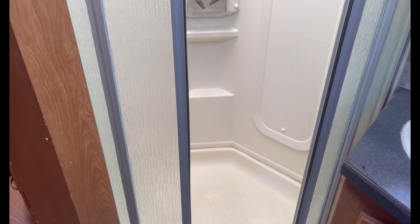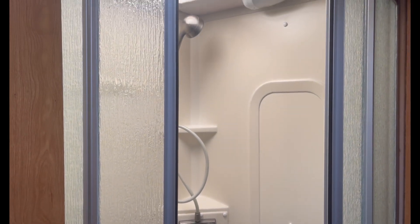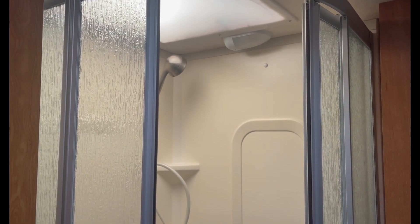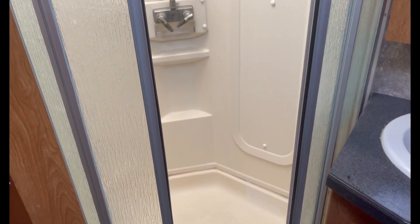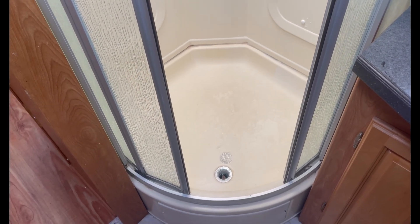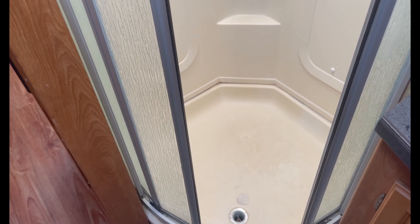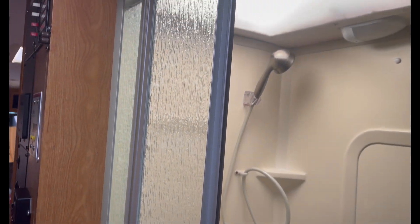So look at this shower. It doesn't go with the aesthetics of what I want at all, especially the silver part. So I'm going to try to come up with some kind of idea that I can make this look a little bit better than what it is. It's a little dirty in there and this is after me cleaning it. I got to really figure this out because this ain't it. Stay tuned, let's see what we come up with.